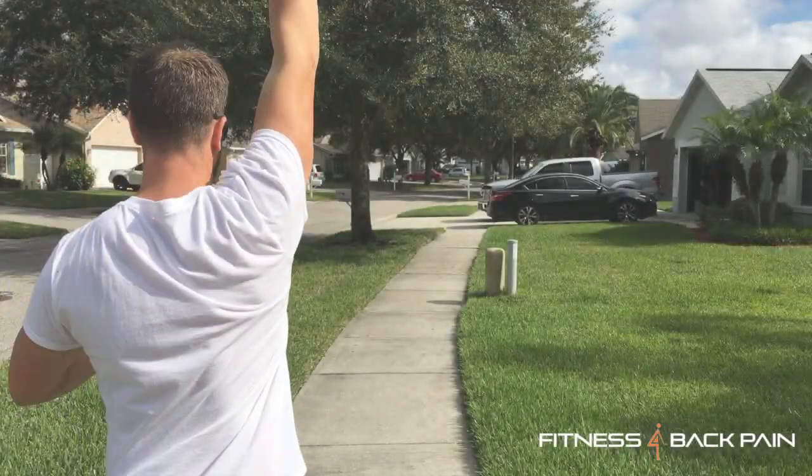Now I'm gonna do some kettlebell overhead, single arm kettlebell carries with some sprints. If you see behind me, I have a straightaway. So I'll do kettlebell carries down the sidewalk, and then I'll do the run. Probably do that about 2 or 3 times, down and back, each arm, and that's how I'm gonna finish up.